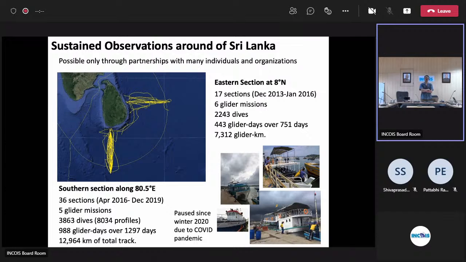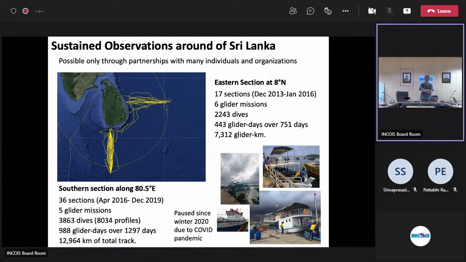That was a difficult section to occupy for a variety of reasons. Operating in that region of Sri Lanka is a little harder than operating in the south. And so what you'll see is the temporal span of that occupation is marked. It's not as continuous as we would like it to be, but there are a number of sections. We'd intended to do both of these sections at the same time, but instead they ended up being done more or less serially.